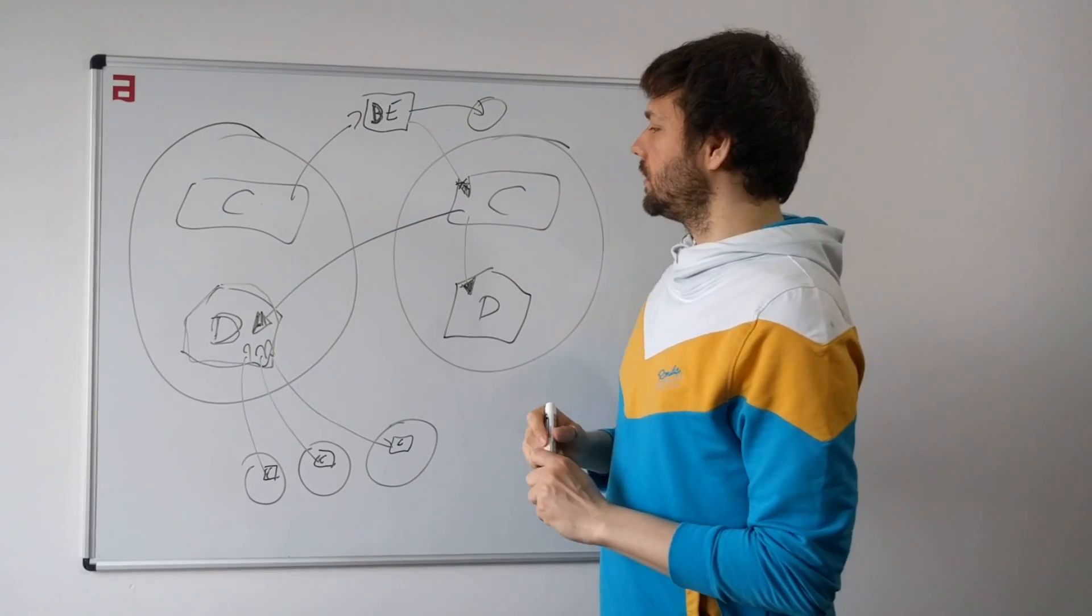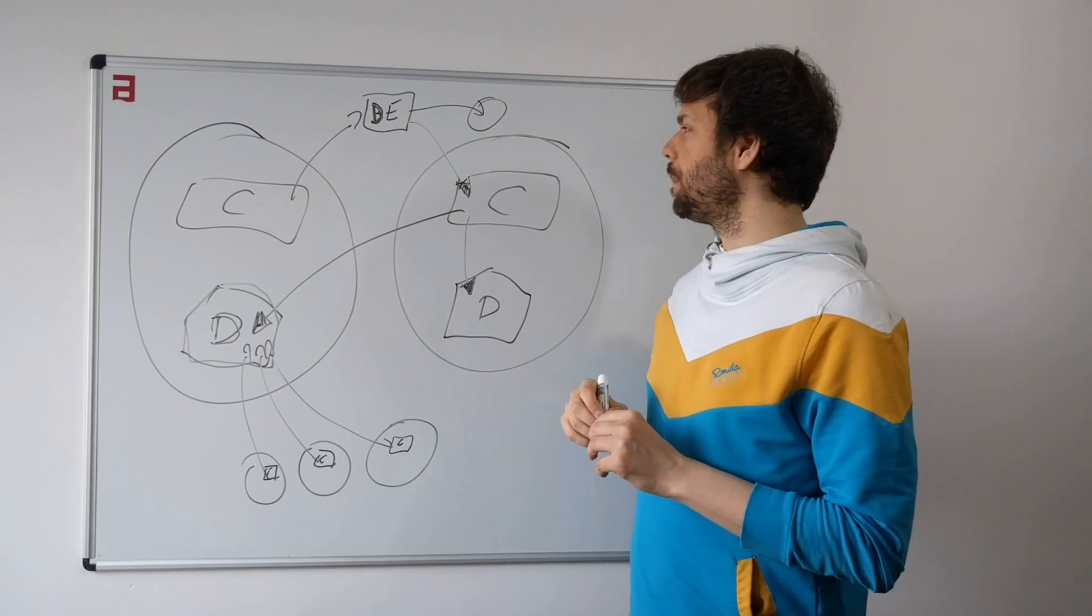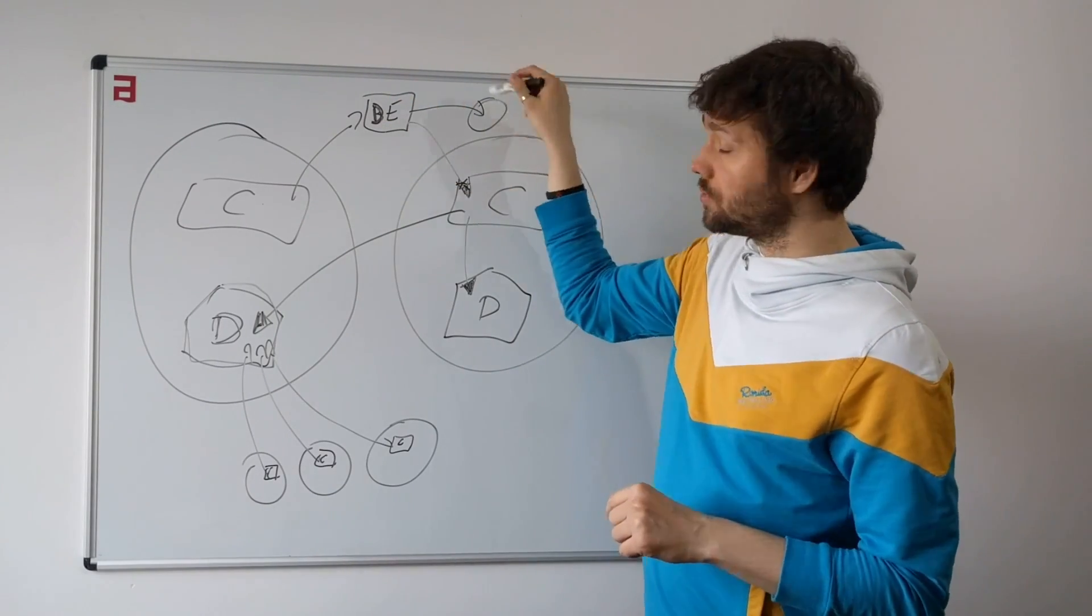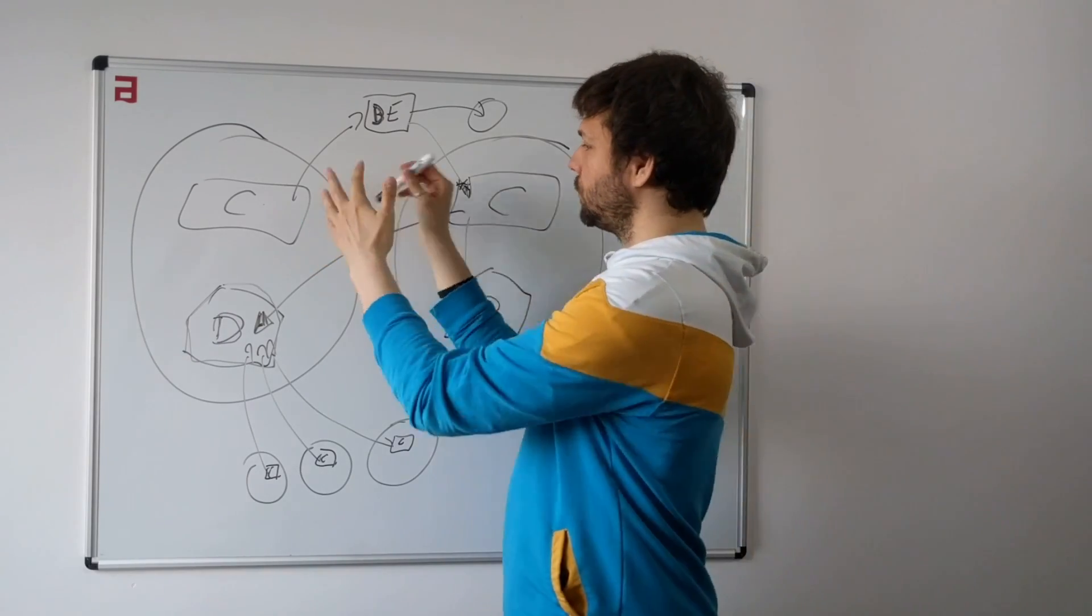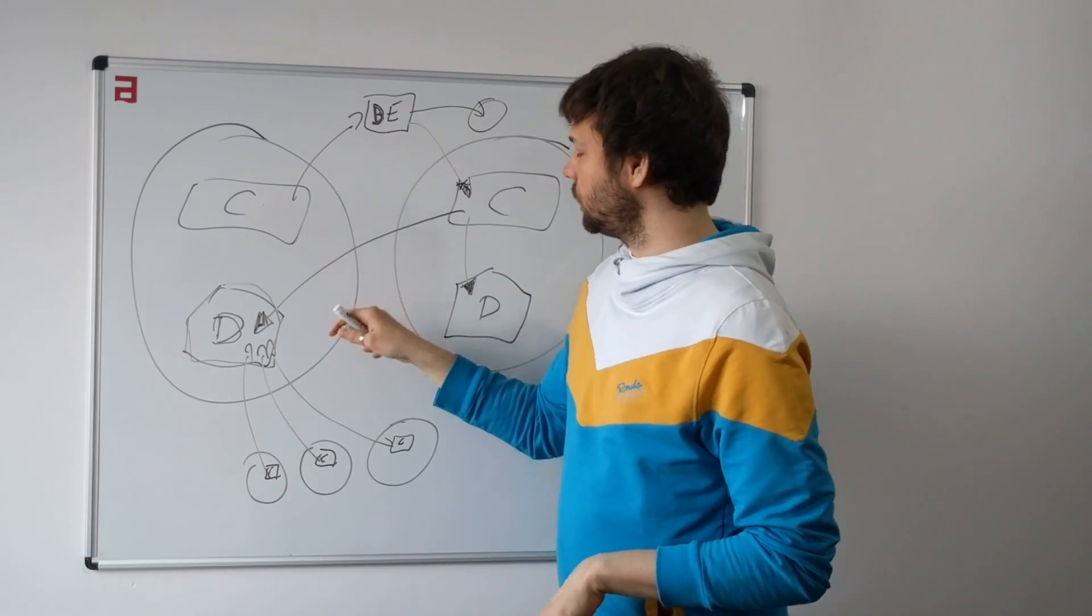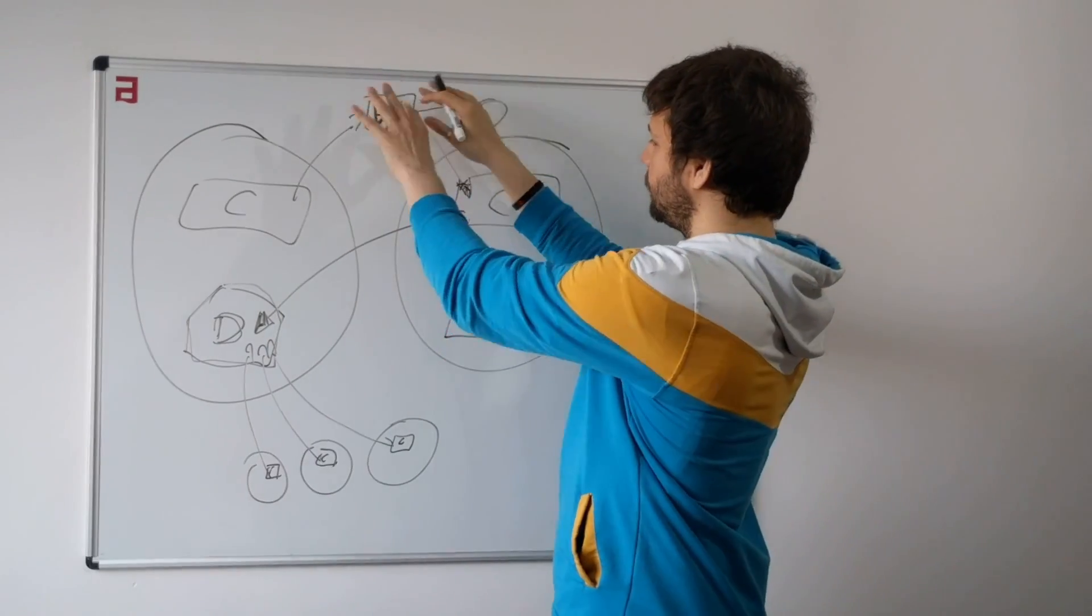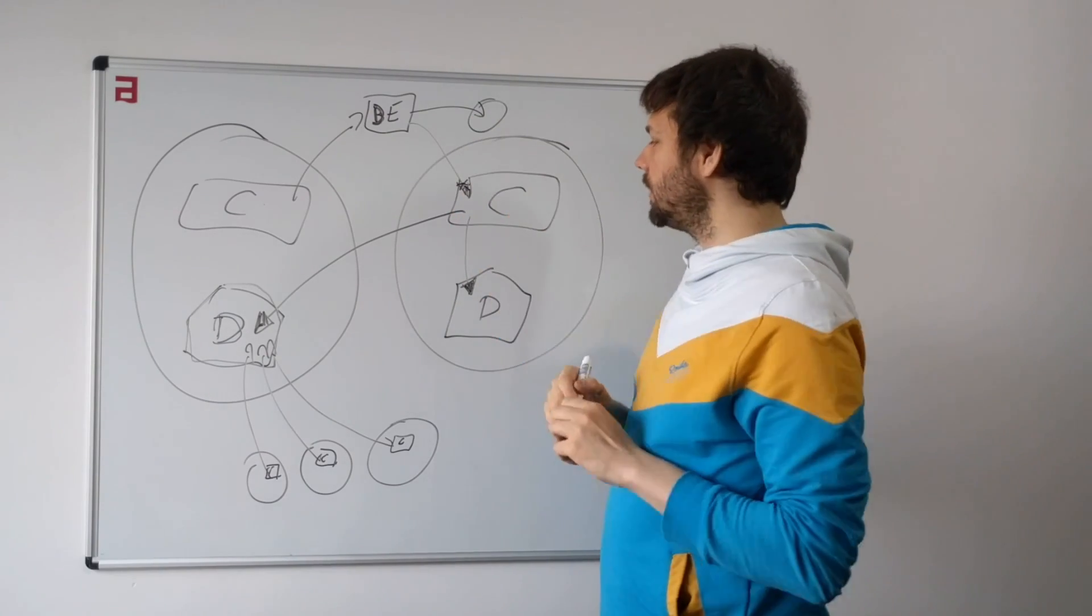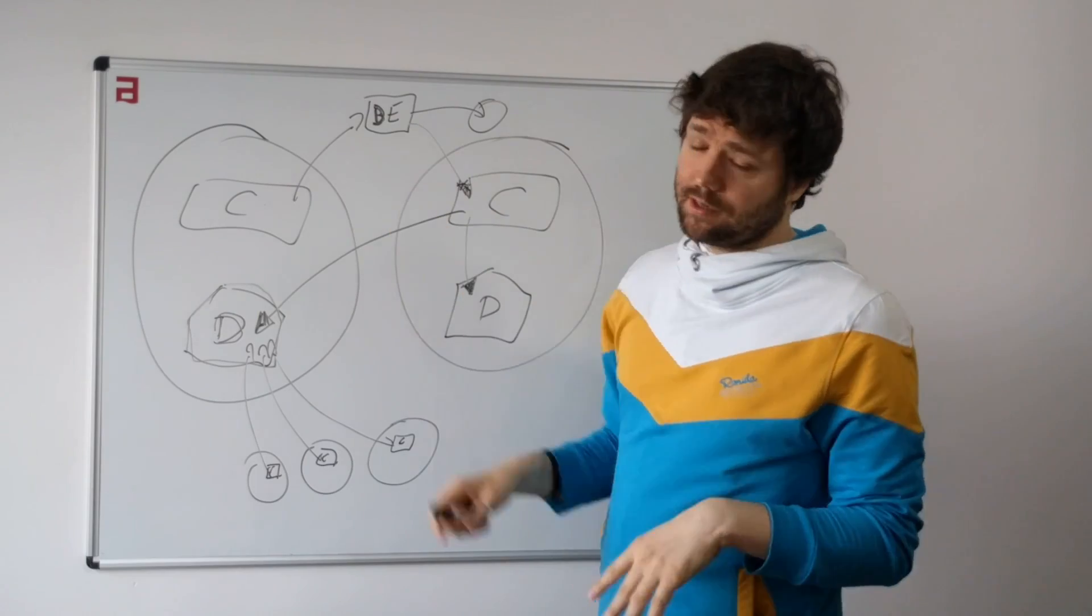The data is private and the published domain events, they're the interface, they're public, and that's where you need to care about compatibility with the consumers. And look how similar it is to object-oriented programming where you have methods with interfaces but the data inside class is private unless you expose it in some kind of way. So here we are exposing what's happening in this bounded context by publishing events, publishing domain events describing what happened. And maybe someone consumes them because they are interested and they need to do something based on them, maybe they need to use it later. And maybe there is no one interested and no one consumed that event so far, but who knows what will happen later in the application.